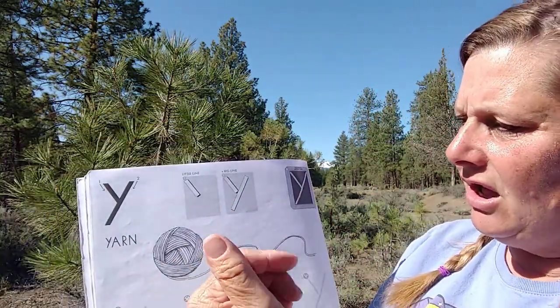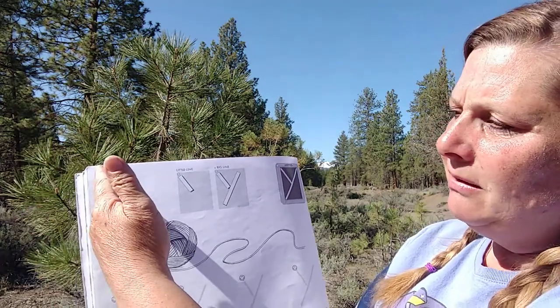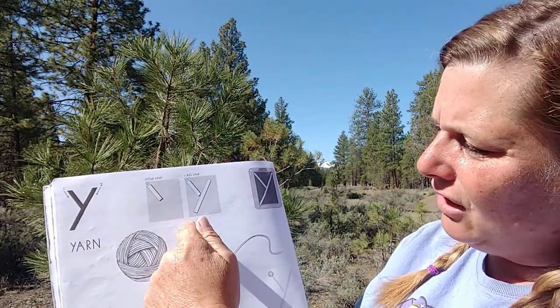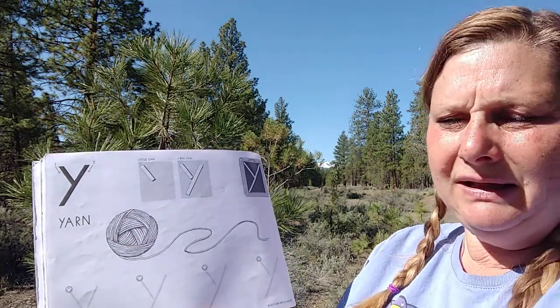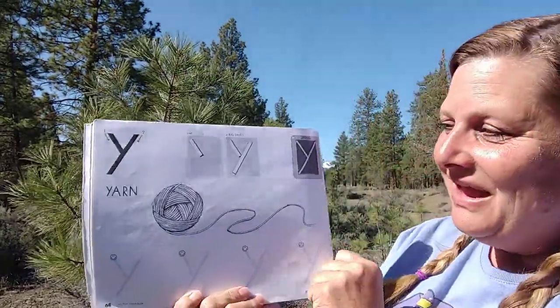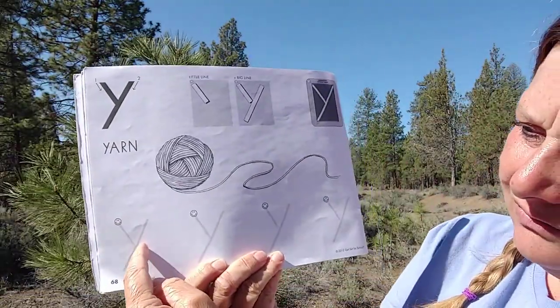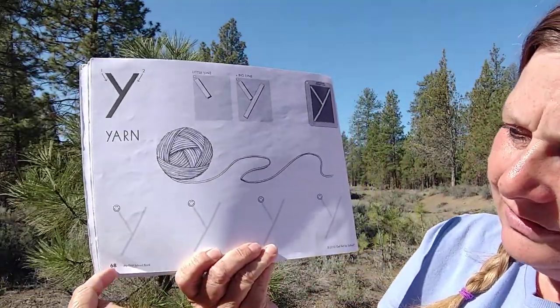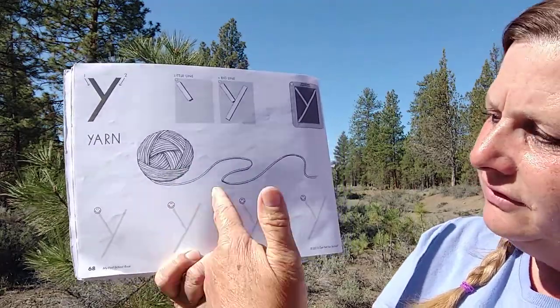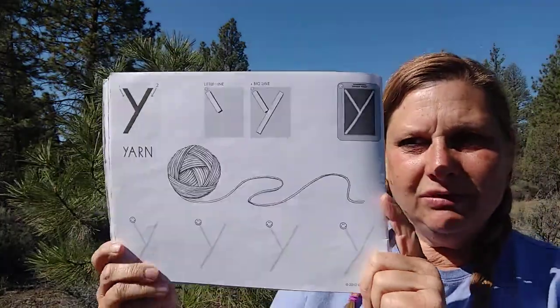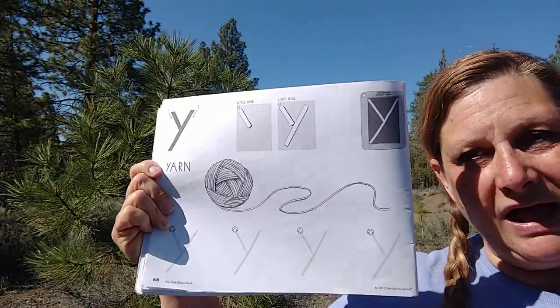And like I said, all you have to do is start at the top, go halfway down, one little line, and then add that longer line. So you start here at the smiley. Oops. All right, sorry about that. We start here at the smiley, and you go halfway down, back to the top, full line down. Half, full, half, full, half, full. I think you're going to be able to make these Ys by yourself.